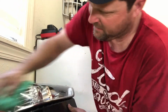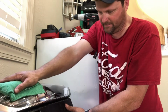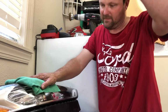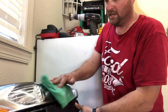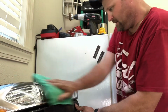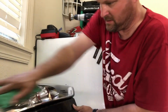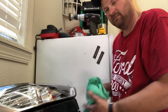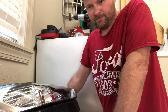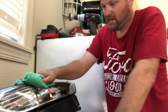If you do this throughout the life of the car that you own, probably once a month, and maybe in the winter months, if it's too cold, you don't have a garage, you don't wash your car, it'll probably be fine till summer. But if you do this just about once a month on your headlights, tail lights, and turn signals, they're going to stay looking like that. And I honestly do this, I don't know, 3 or 4 times a year. So I don't even do it as much as I think I should.